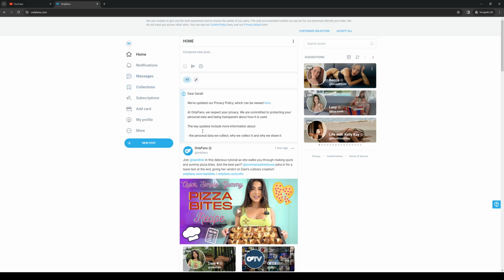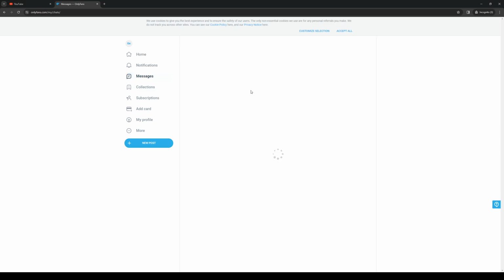So to unhide it, you simply want to navigate to the homepage like so, click on messages, and normally they would appear here. Now, when you click on their message that's been ignored, there should be an option to unmute or unhide the message. And yeah, that's it. That's how you guys do it.